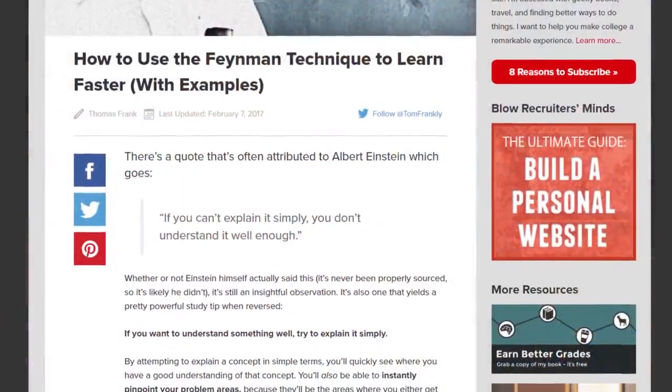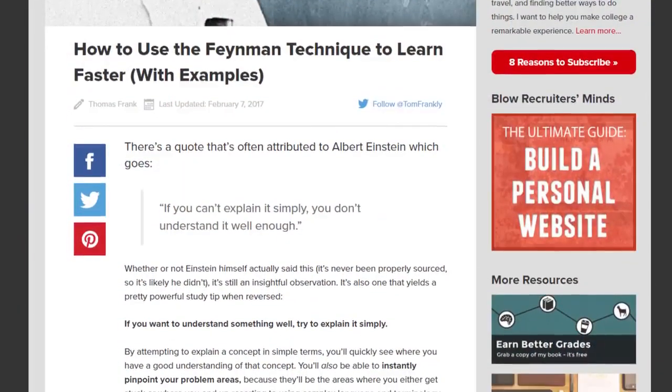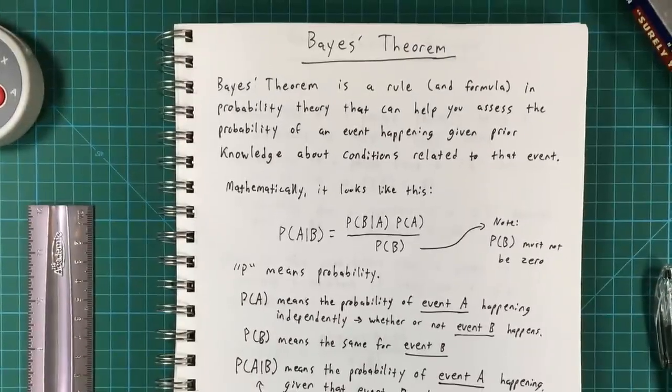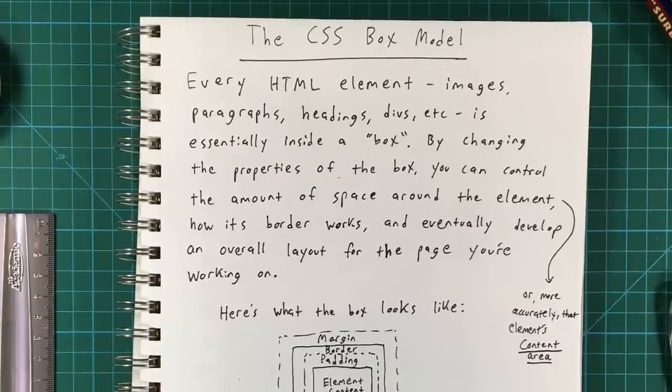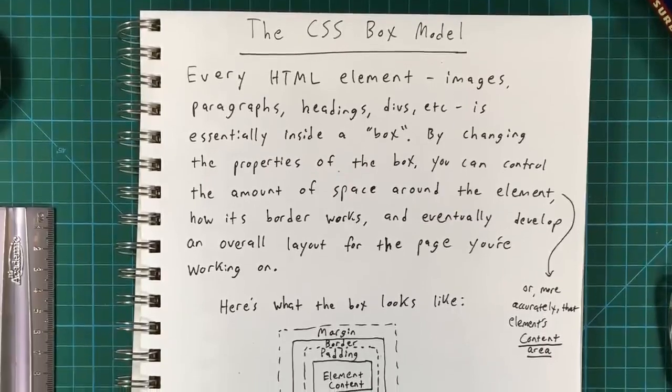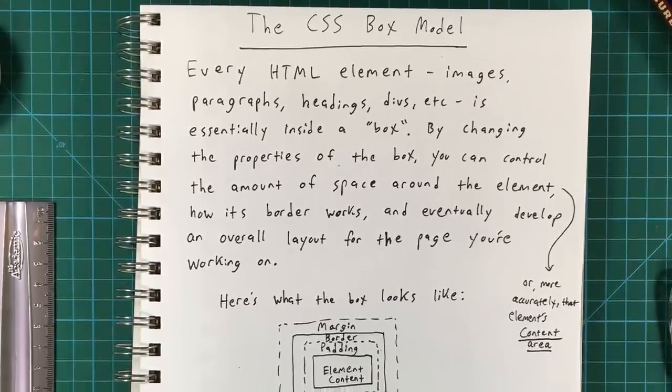Now, speaking of the Pythagorean theorem, maybe that was a bit too simple of an example for you and you'd like to see this technique applied to something more complex or something that has nothing to do with math at all. If that's you, in the companion article for this video, I've included a couple of different examples, one going through Bayes' rule, which is a concept in probability theory and statistics, and one going over the CSS box model, which is related to web development and not related to math at all, that you can check out.